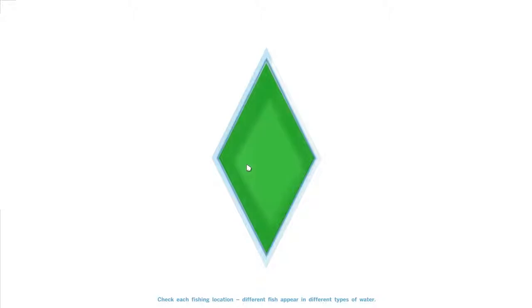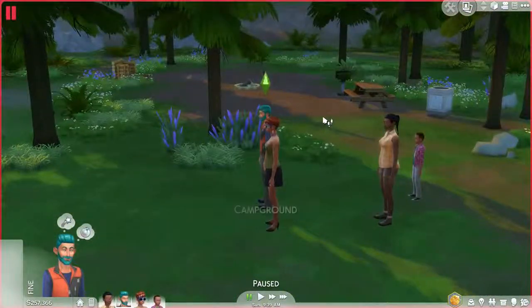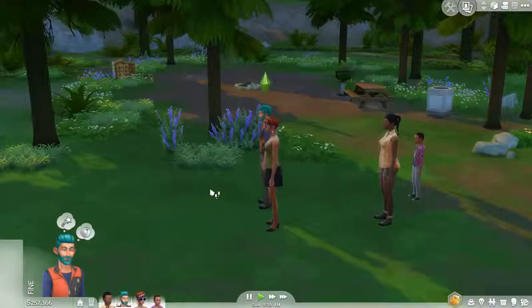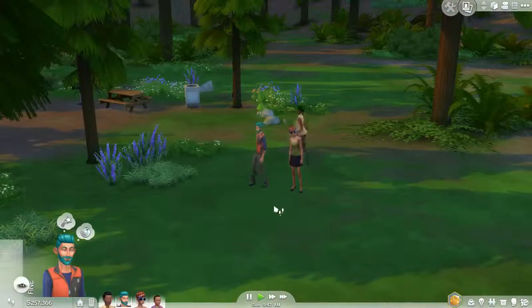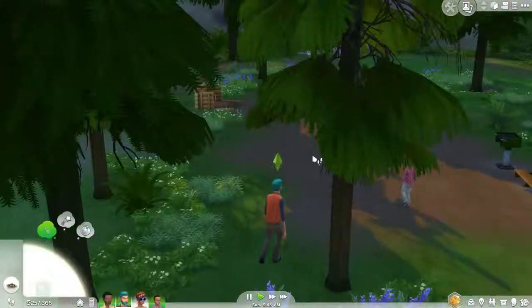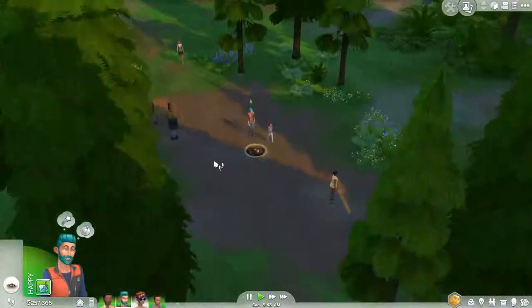I don't know what I was expecting. But there seems to be not many options. But, you know, it's a vacation spot. It's not like a living neighborhood, I guess. So I don't know what I was expecting. Okay, so we're at the campground. Now, what do we do? How do we get tents?